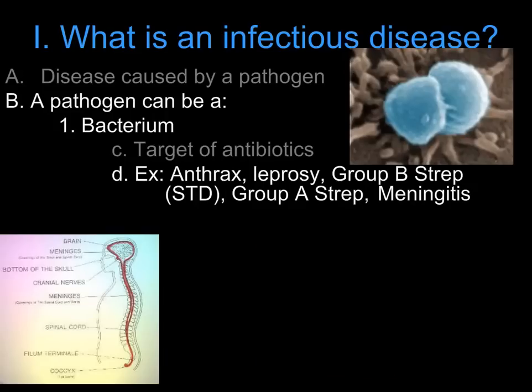Meningitis is another disease that can be caused by bacteria. Actually, meningitis can be caused by several things, but meningitis is an infection of the central nervous system. More specifically, there's this protective covering over your brain and spinal cord called the meninges. And when that tissue, the meninges, becomes infected by something like a bacterium, it swells, and that puts pressure on your brain and on your spine.